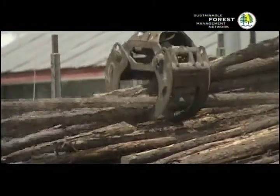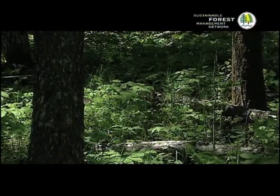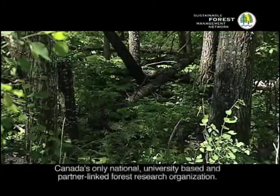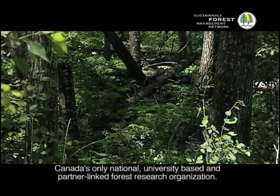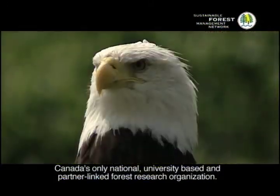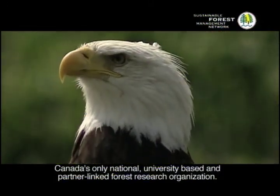If we have a forest management approach that emulates in some way the natural disturbance, then we will be able to recreate a forest mosaic where all the animals and plants will live. So it's finding that balance between ecological sustainability on the one hand and the social and economic sustainability on the other hand. You have to keep the potential of the forest.